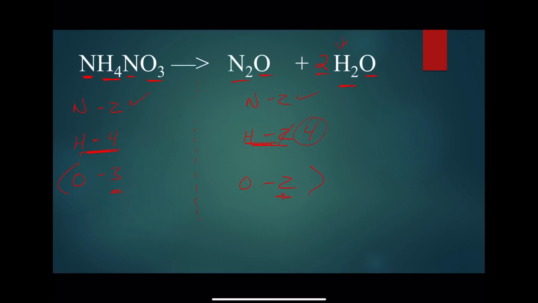And then, let's count up my oxygens. This 2 multiplies by this oxygen to give me 2 here, plus 1 more, so that's a total of 3 oxygens. So, 2 nitrogen, good. 4 hydrogen, good. 3 oxygen, good. And that is now a balanced chemical equation. All I needed is this 2 right here to balance it. This 2 right here. And that balances the equation.